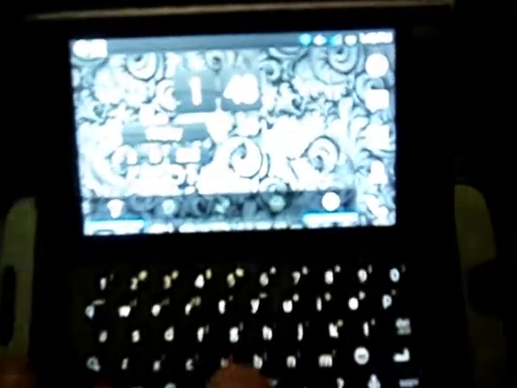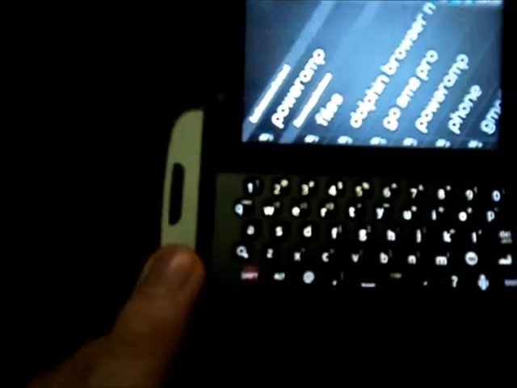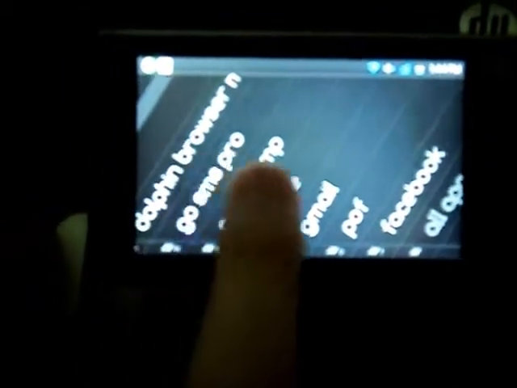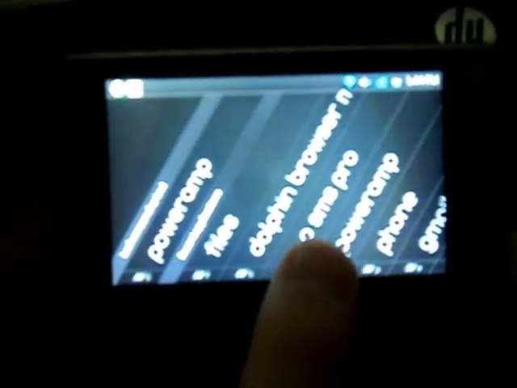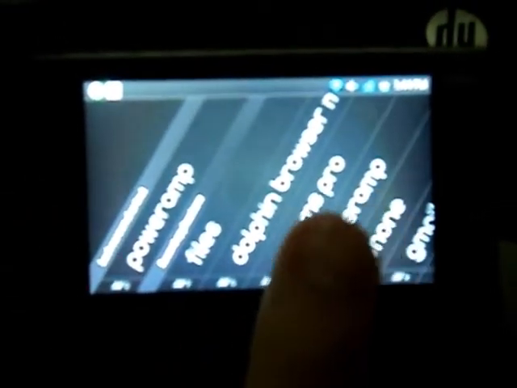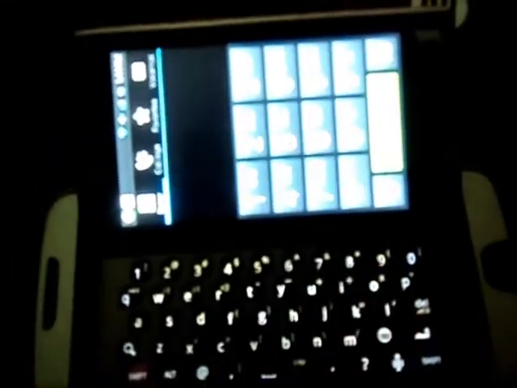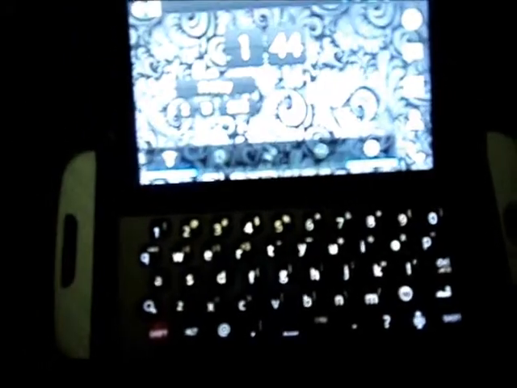This one has Android, and look, this is the jump key right here, right? If you just press it normally, it shows you all the apps that you went on before, okay? So you can just click them and it goes right to the app, like the phone. Boom, and it goes to the phone, okay? But let me show you the jump key. The jump key, boom, let's go back to the phone, which I set up as P. We set up all the keys over here as different apps, okay? So it's a lot of shortcuts for you, plenty.